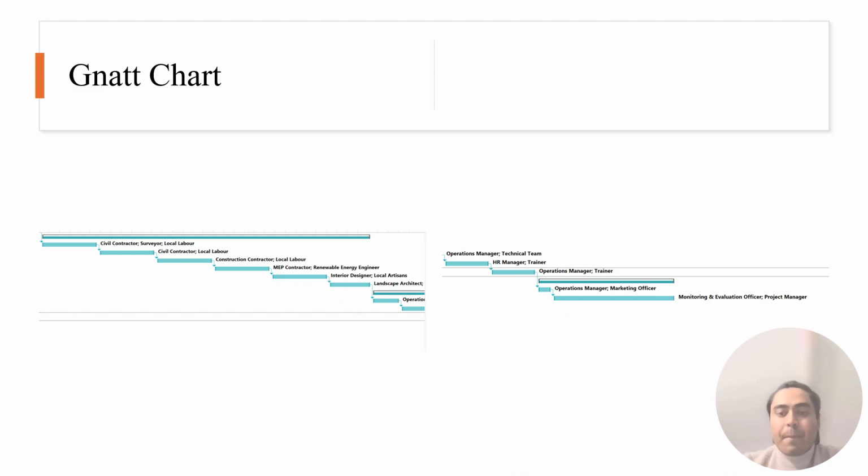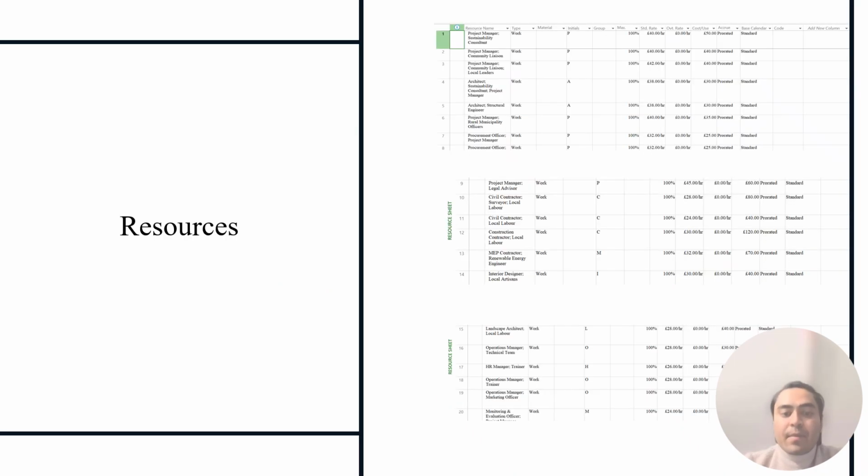Milestones are used to mark key decision points such as feasibility approval, permit approval, structural completion, commissioning, and the official opening. The critical path runs from planning through design, approvals, construction, and commissioning, which means any delay on those tasks will directly affect the opening date. Viewing the project in a Gantt chart allows the project manager to see where the main risks to time and cost lie, and to plan contingency where it is most needed.